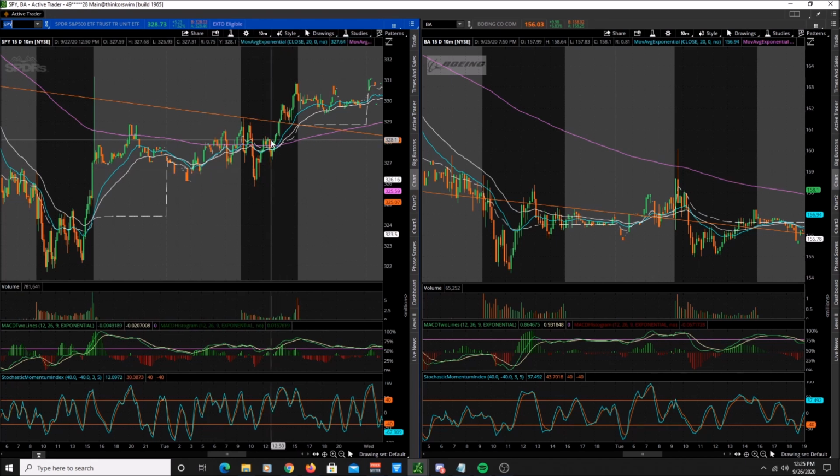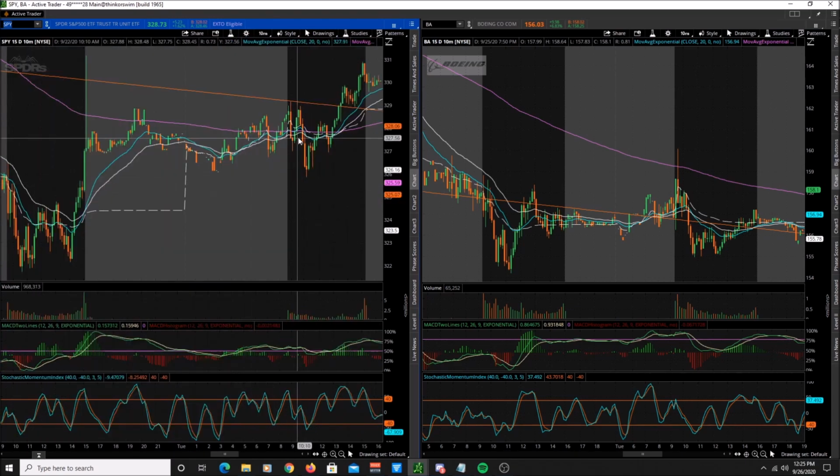Okay, I grabbed 324 puts at 10:43, which is probably right here on the push down. It gets up, rejects the RC trend line, tries to retest the high, and is rejected, pushing through VWAP. I grabbed it right here for a new low. So I grabbed the 324 puts at 88 cents and went to $1.59 on that little push right there.